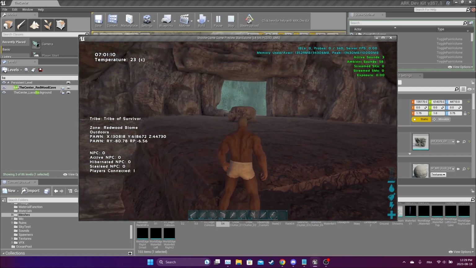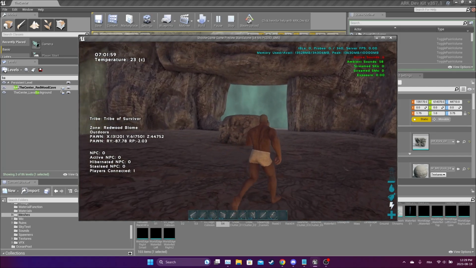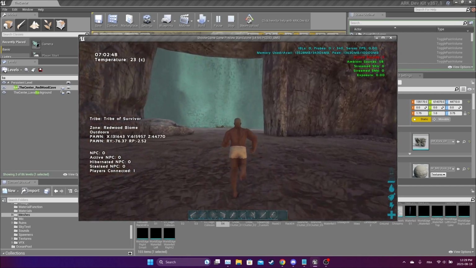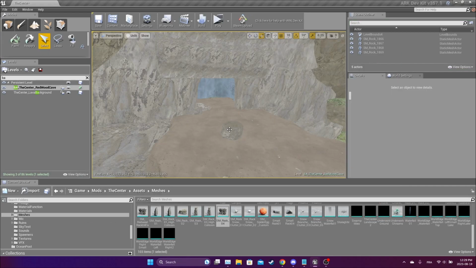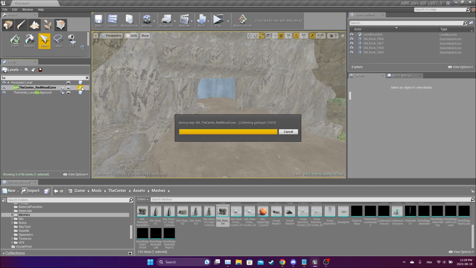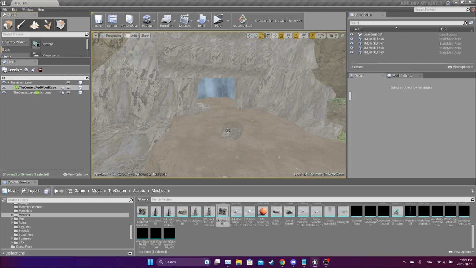Well, it's a bit better. For the purpose of this video, it is good enough. Also, make sure to save your work from time to time. All the levels that you have modified will have a green pencil beside of them. Just click on it, and it will save the level.